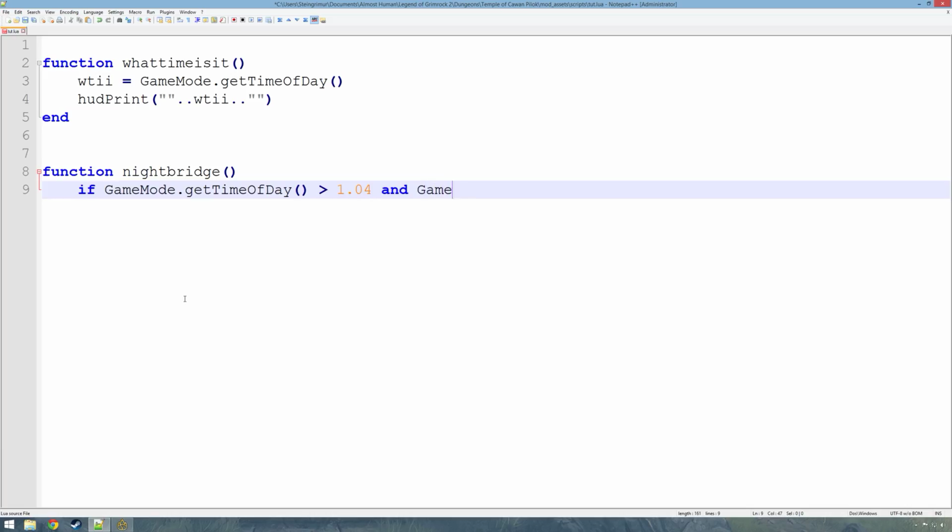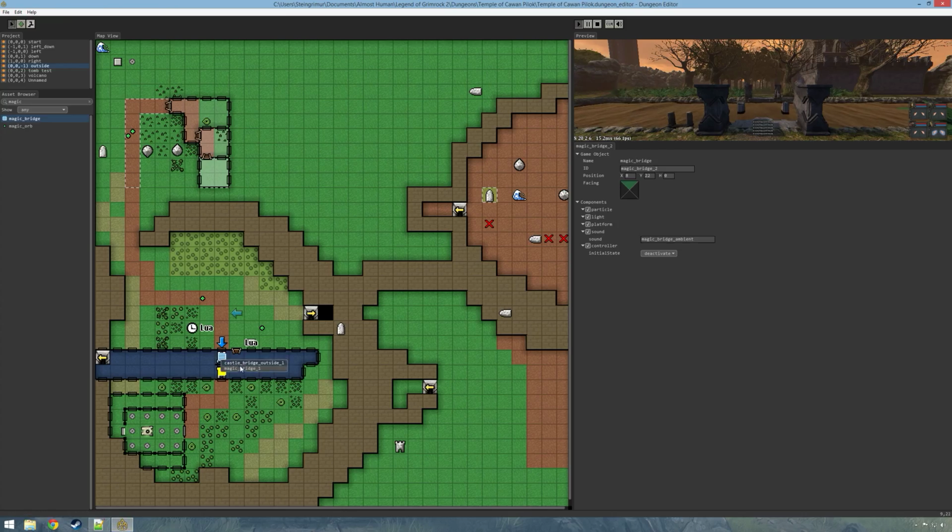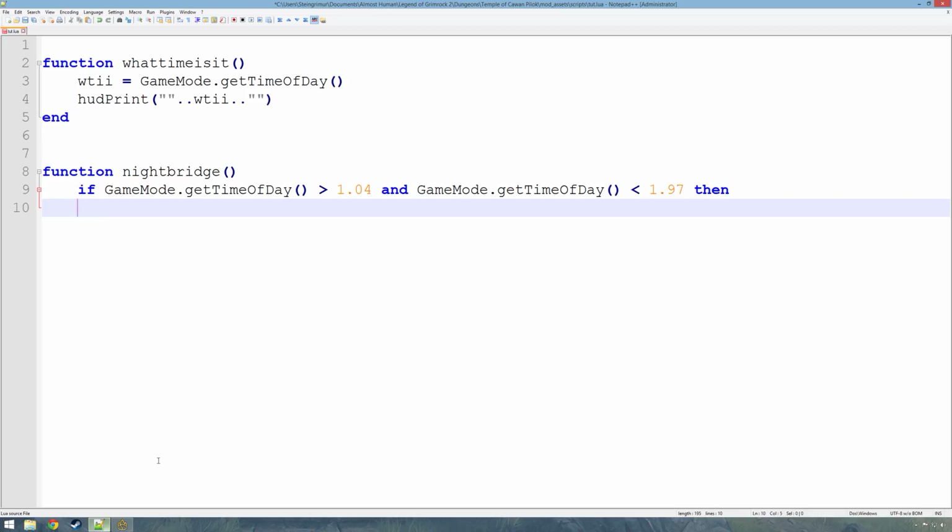And if the game mode get time of day is less than let's just say 1.97, something like that, then we want the magic bridges, magic bridge 1 and 2, magic bridge 1 controller.